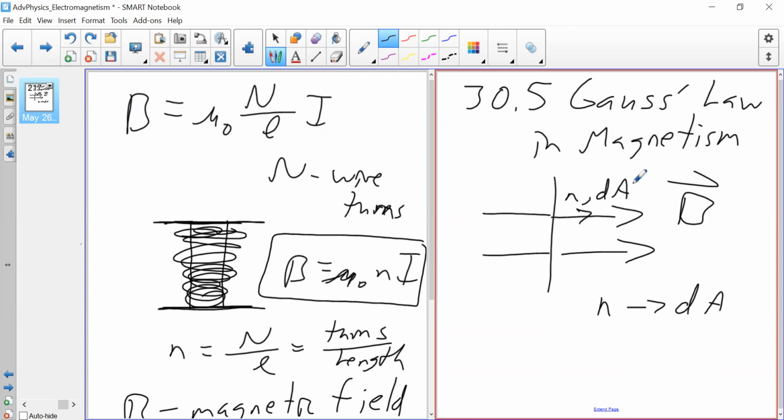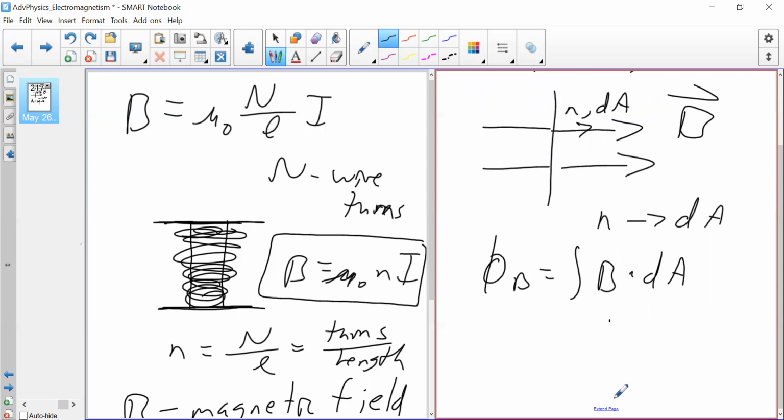Well, then the magnetic flux through this piece of material is going to be given as B dot dA. This is a dot product. They're moving parallel to each other. And if the magnetic field was at some angle, we would look at the cosine component of dA. So this comes out to be BA. That's a basic equation, but if the magnetic field was at some arbitrary angle, we look at the cosine component.